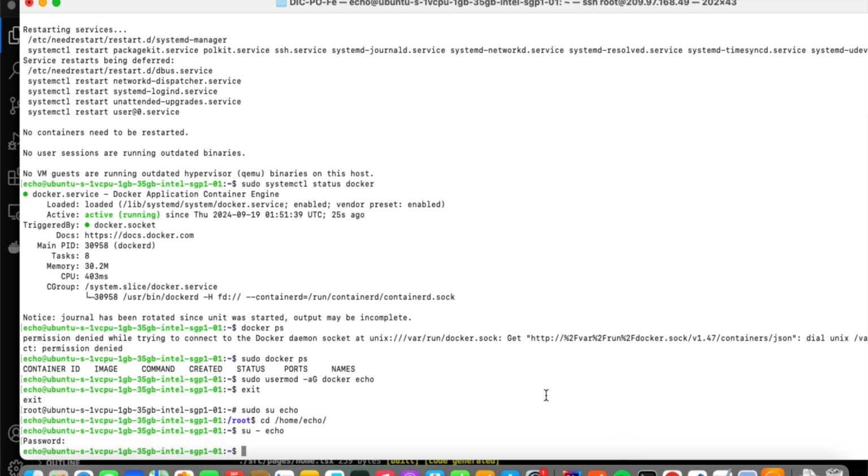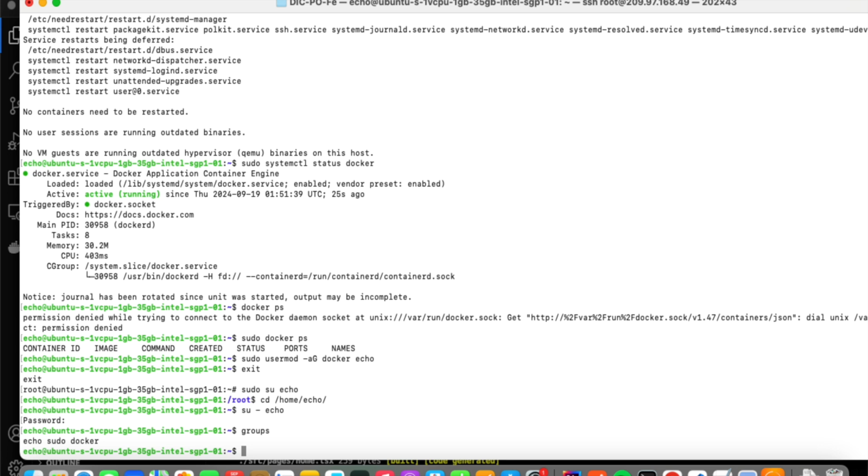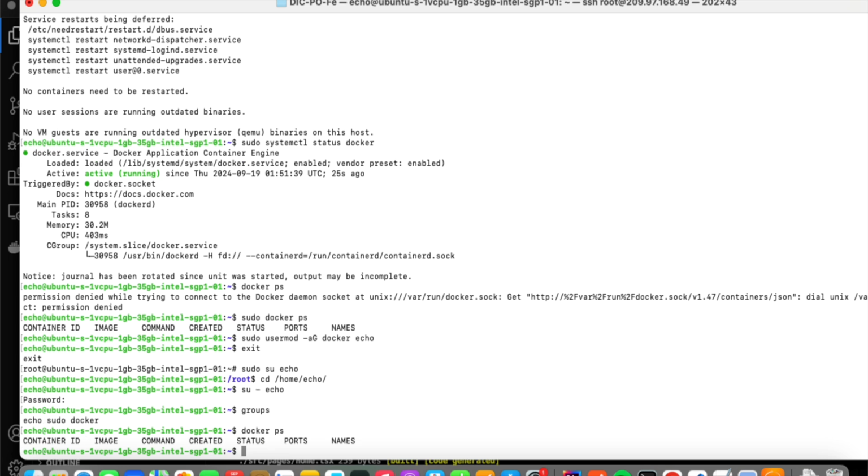Then we need to type groups. As you can see, my account is in the Docker group now. Now we can test the Docker command again without sudo.